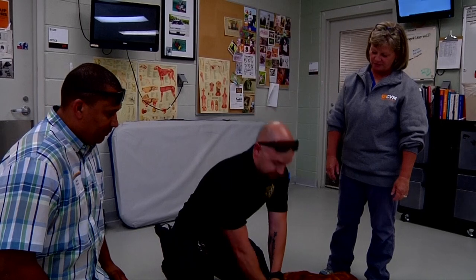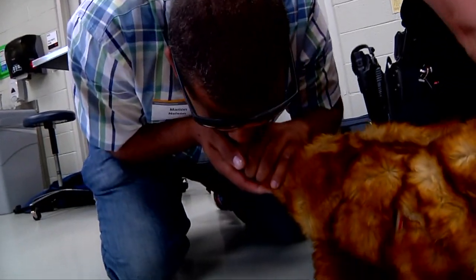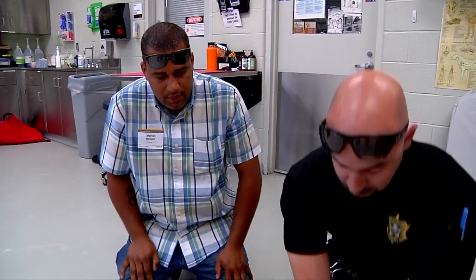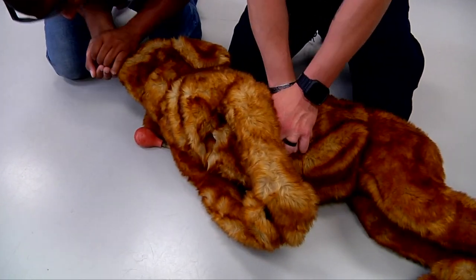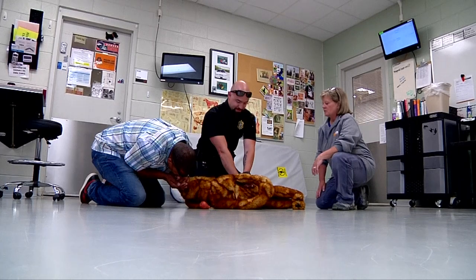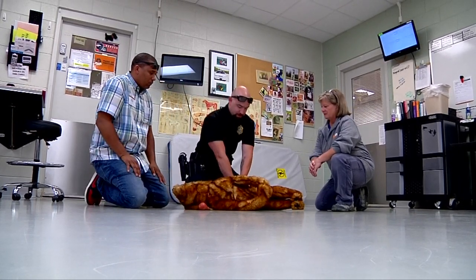Time and travel to the nearest vet are important factors when a canine's life is in the balance, says Marlon Nelson with the Cleveland, Tennessee PD. Here he learns CPR techniques. Officer Nelson knows that often when these animals suffer a serious injury, it's the handler who must keep it alive until a veterinarian can step in.